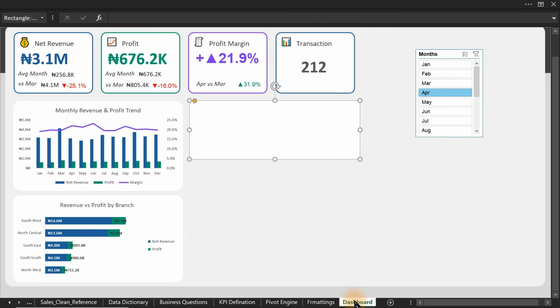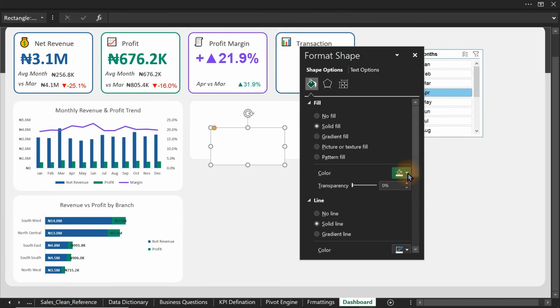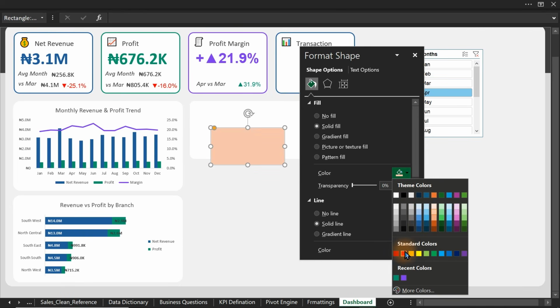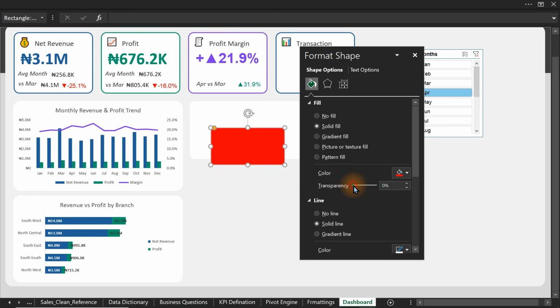So come over to your dashboard environment here. And quickly, let's go straight up to this and copy it. Once copied, we just have to reduce this. And now we change the color with Ctrl+1. So we come over here and we select something like this. So this is going to be our understocked. Understocked seems to be like a red color, but not going to be a complete red. We can just do this using transparency, right? So I'm going to keep it over here.